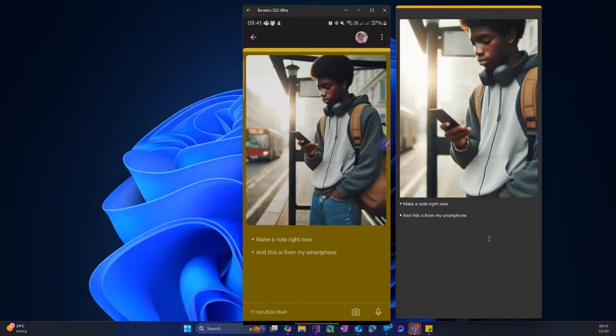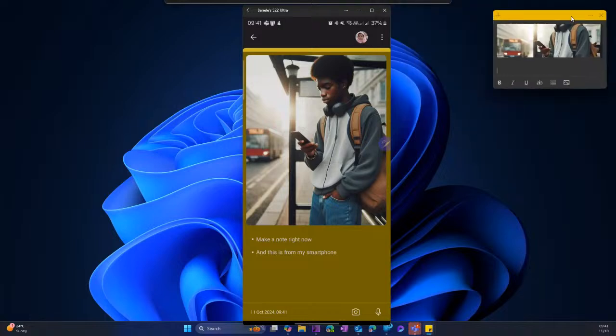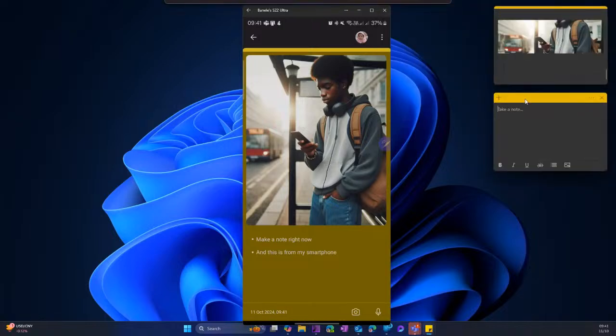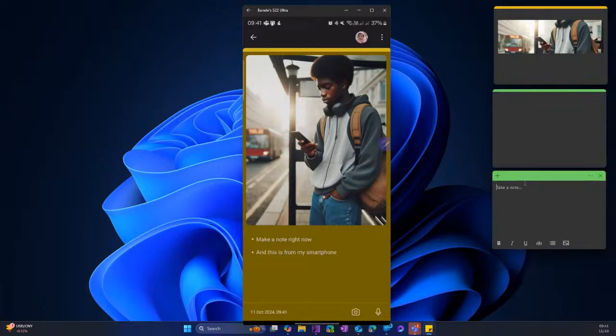Okay. And what's great about sticky notes is you can stick them on your desktop as a form of a reminder, right? And you can add multiple of them, and you can also color code them based on your preferences. So if anything that is urgent is yellow, then you know that these are the to-do items that you need to get to as soon as you have time. So you can create as many notes as possible, and they will stick to your desktop. And as mentioned, you can color code them based on your preferences. Okay, so this is sticky notes, which is also available inside the OneNote application.